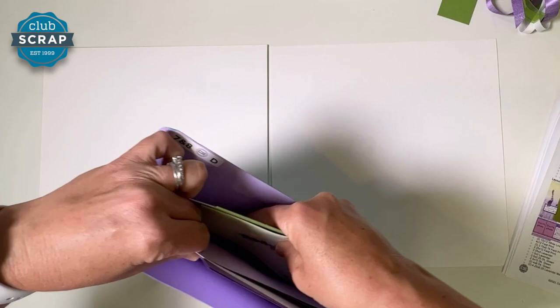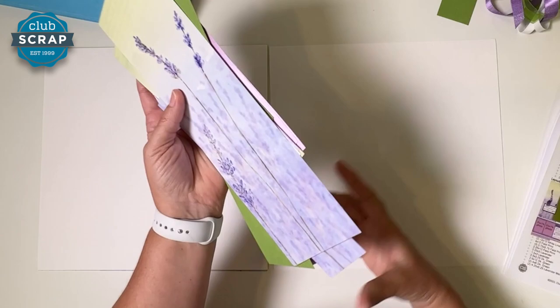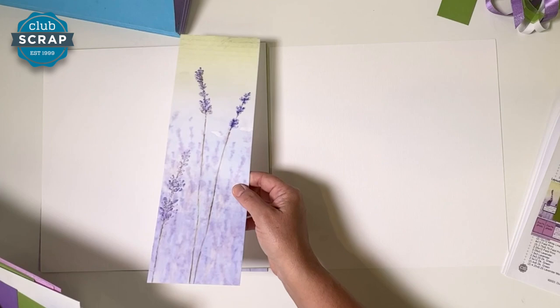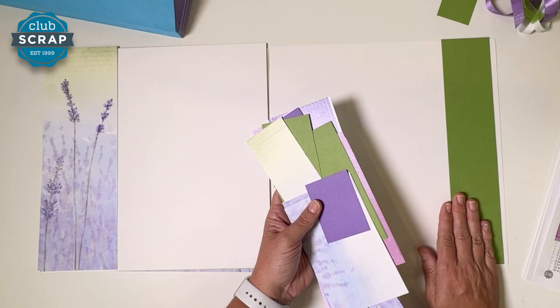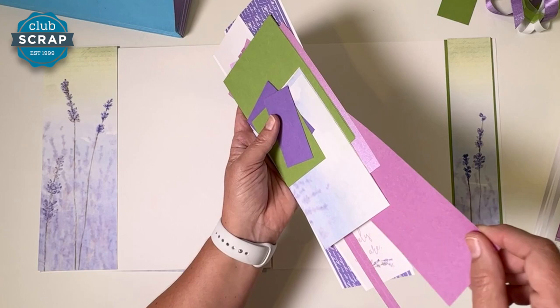Go into the pocket labeled seven and eight, take everything out, and make sure the pocket's empty. I like to hold all the pieces in my hand for easier distribution. Begin with the larger field print portion — that's going to go on the left edge of the spread. Then you have this wide piece of green. Place that about an eighth of an inch away from the edge, and nest the other portion of the field print on top of it. It should fit nicely. Then you have a wide piece of lavender metallic.